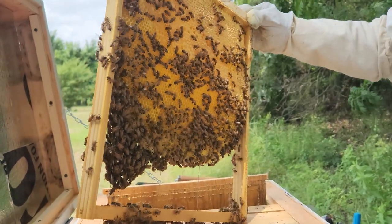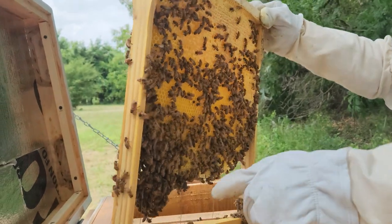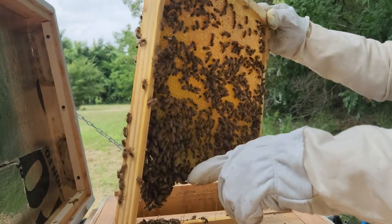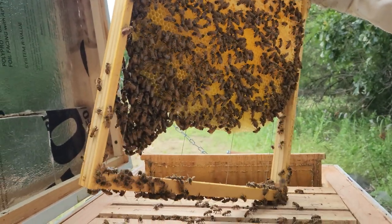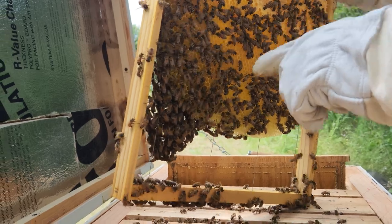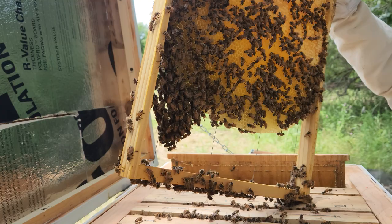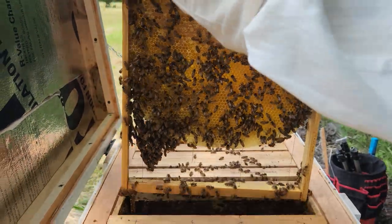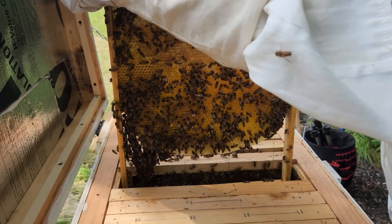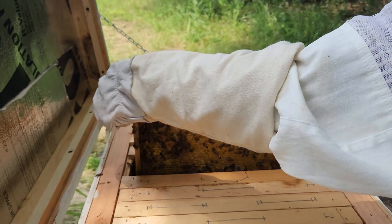I don't see any beetles. So that's a good thing. There's like bees over here festooning. Yeah, they need to cap all this before I can remove any of this. The brood is next frame, so I'm just gonna wait another week or so.